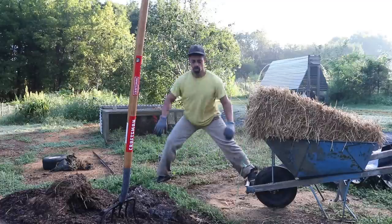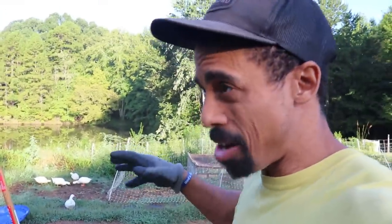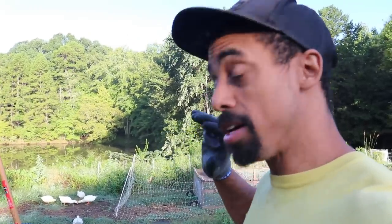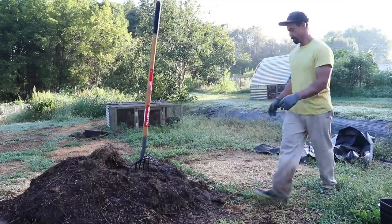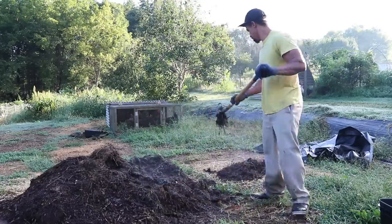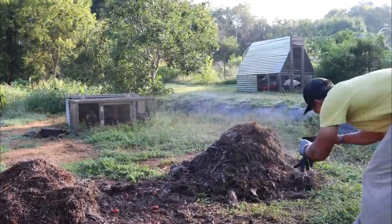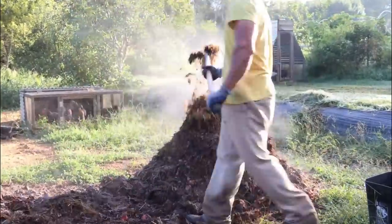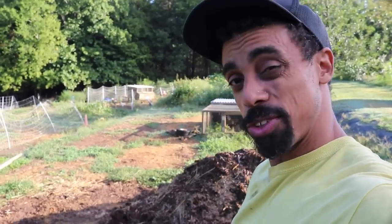All right, so I got my arms, shoulders, chest, legs, and heart warmed up, so ready to go here. And as I'm gonna be turning my compost pile, I'm gonna be adding some carbon here, the straw, to help balance out the nitrogen, so hopefully it won't be burning things up so fast. So it's time to get to turning. Definitely got a sweat going there.